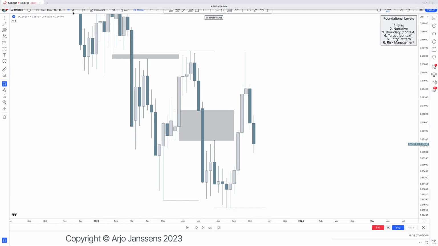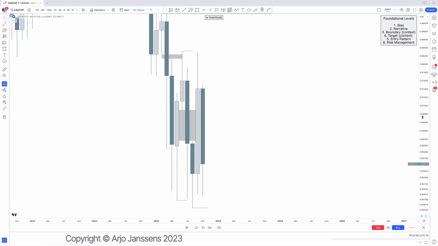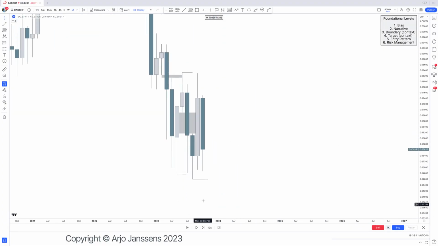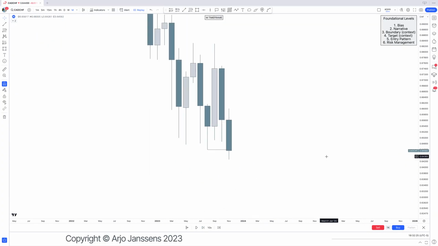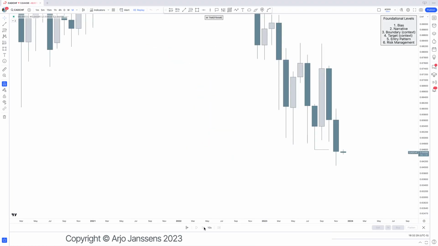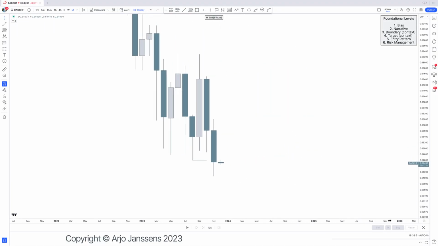So in this moment in time, we are again having usual context lower to target this context low. Let me remove these things. Target this context low that is sitting right there. All right, then once we reach that low right there, we need to discuss. So you and me are going to discuss right here. Are we going down one time frame or not?